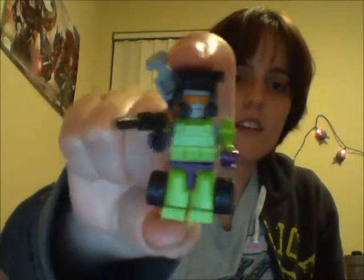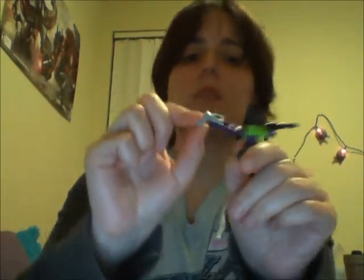Hook. I was only going to call him Hoist. For some reason, I keep on calling him Hoist. But yeah, and so here he is. I'm not really sure what much to say about these Kre-o guys. I mean, pretty damn adorable. And so, you know, he has this little hook thing. I think that's pretty cool. They did a really good job on that.